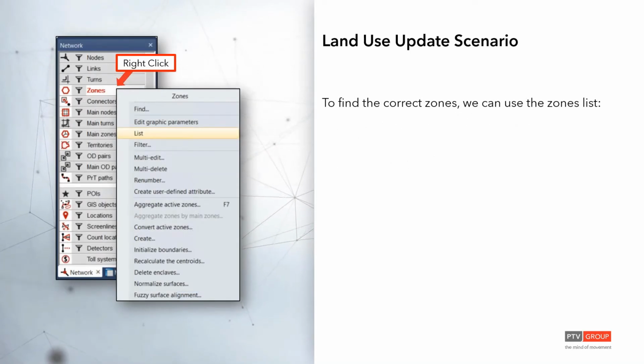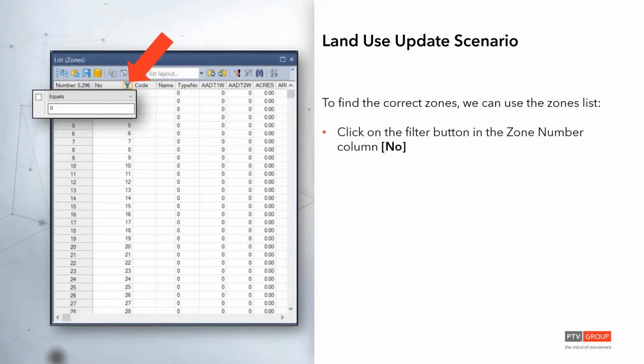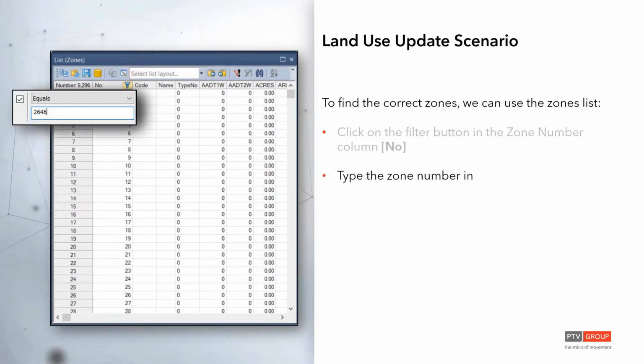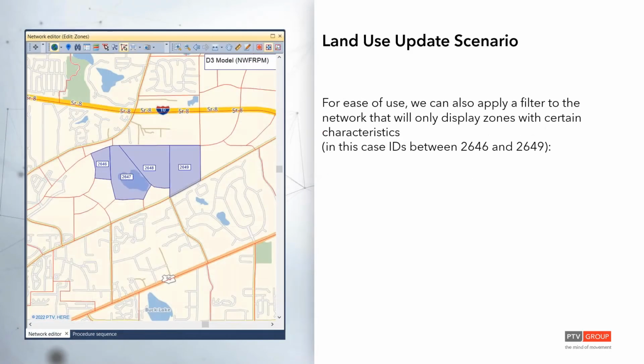What this process is going to look like, again, I'm just going to give you a brief overview and then we're going to go through and actually build this out, is we're going to find the zones that we want to update. And there's a few ways we can do this. The first way is just to go into the list and find the exact zone number that you want. So for example, you could go into the zones list and search for a very specific zone and edit that zone directly, as opposed to scrolling around on your screen trying to find the zone.